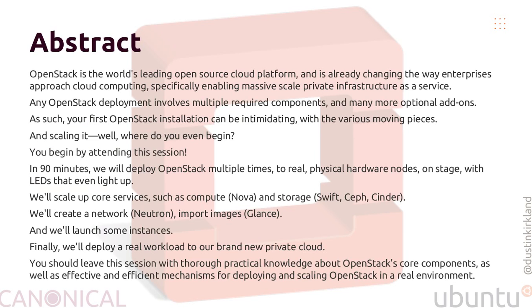If you're here, you've probably seen the abstract, but basically we will start by deploying OpenStack to these machines right here. We'll go over each of the OpenStack components just to make sure we have the appropriate vocabulary to talk about the various pieces of OpenStack. Once we have an OpenStack up and running, we'll see what a brand new, never been used OpenStack looks like. And as you may or may not know, when you first start with OpenStack, it's not quite ready to be used out of the box. There's a bunch of things we're going to have to do. We're going to have to create users and upload keys and upload images and configure networks. There's a bunch of things that we'll have to do to get that OpenStack up and running. But we'll go through each of those.